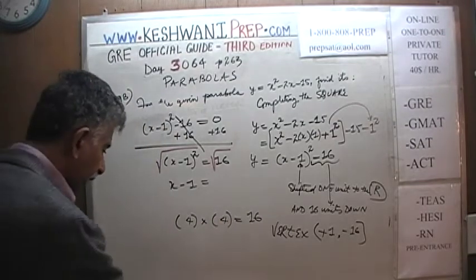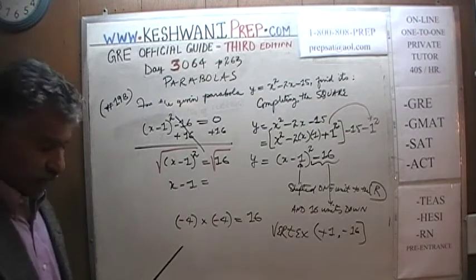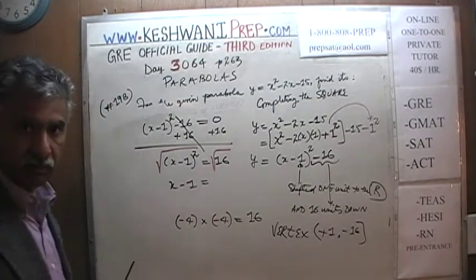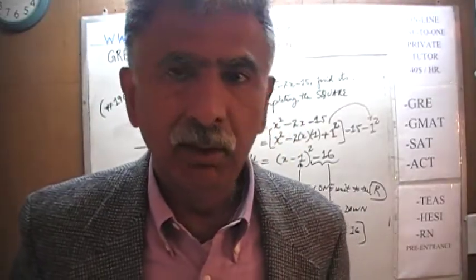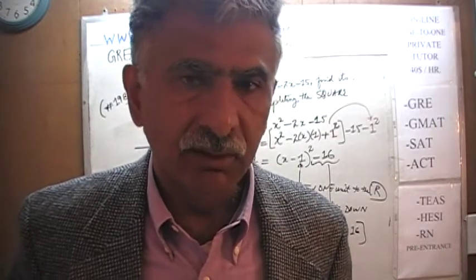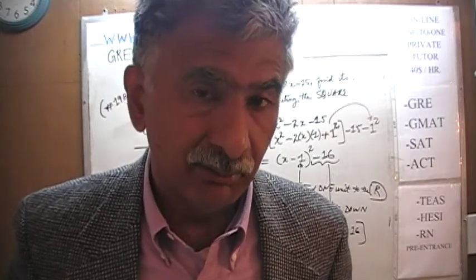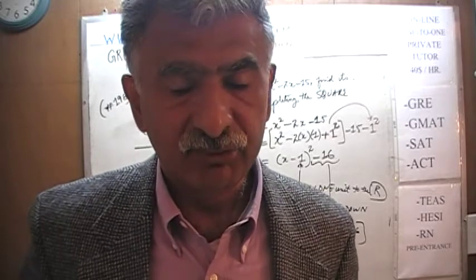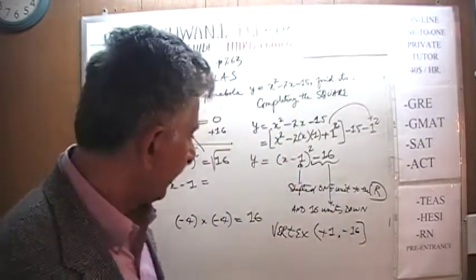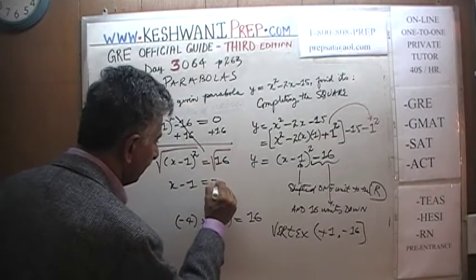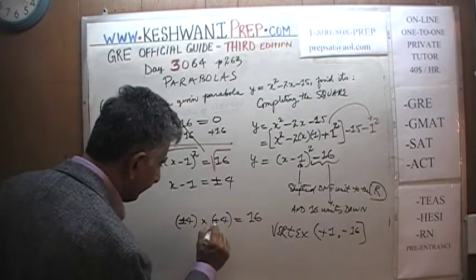But what we need to understand also, obviously, is that it's not just 4, it is also negative 4. Negative 4 times negative 4 also gives us 16. So the question, the way it was posed, was not correct. The question was, what is that number which, when multiplied by itself, gives us 16. The question should have been, what are those numbers which, when multiplied by themselves, give us 16? And the answers are 2. Positive 4 times positive 4 is going to give us 16, and negative 4 times negative 4. So how do we write it? We write it like this. So the answer here is positive or negative 4. Same thing here. It's positive 4 times positive 4 is 16, and so is negative 4 times negative 4.